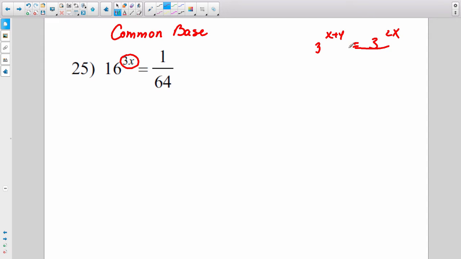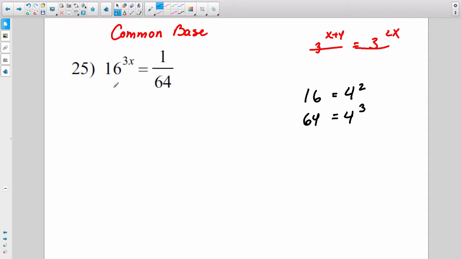How can I get the common bases and just solve for the top when this thing's a fraction? Kind of looks a little weird. This is what I'm going to tell you. Whenever you see fractions and you're thinking about common bases, forget the fractions for now. Just focus on the numbers. So 16 and 64, don't stress that that's a fraction of 64. Just think, okay, 16 can be 4 squared, and 64 can be 4 cubed. So your common base is going to be 4.